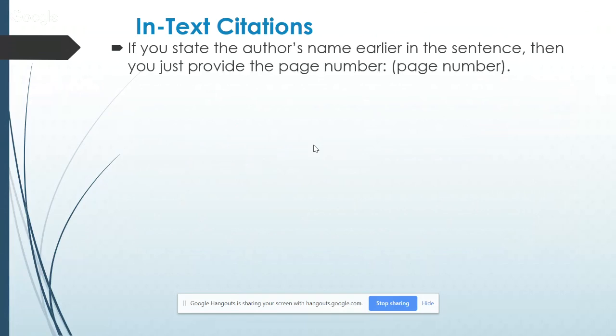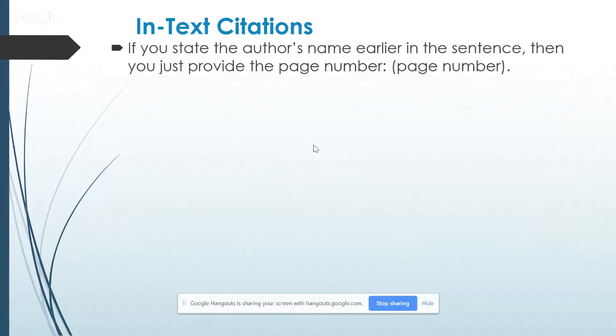All right. Now, to give you some situations where in-text citations might be a little bit different, moving back to in-text citations, of course, if you state the author's name earlier in the sentence, and for me, I'm okay if you do this even earlier, if you state their name earlier in the paragraph, then you just need to provide the page number, all right, at the end of that quote.